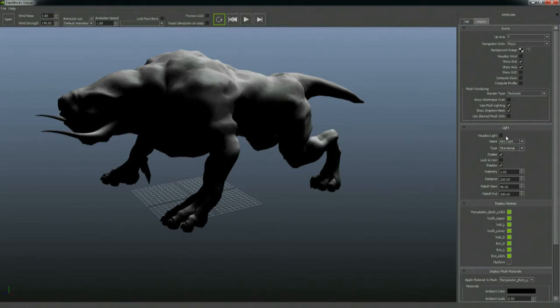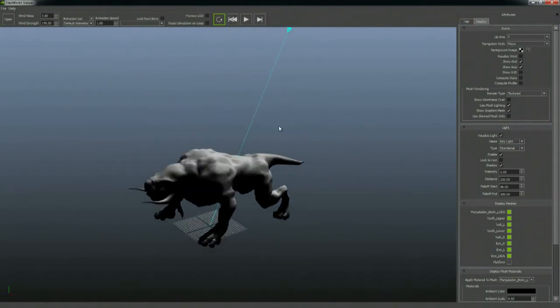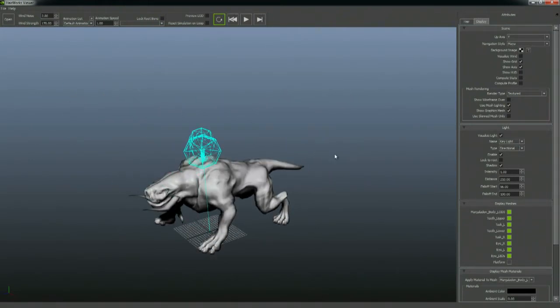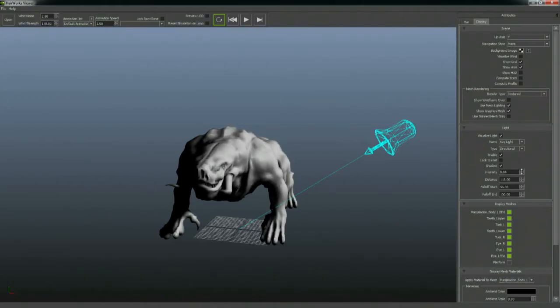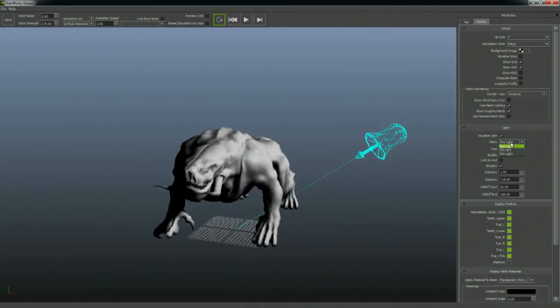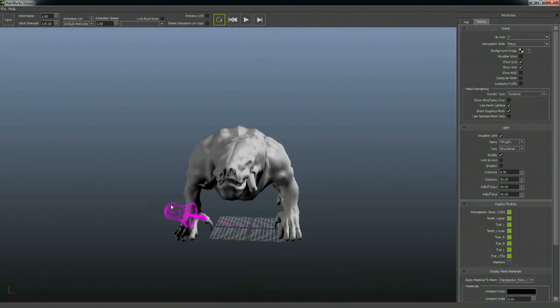We've got our lights. We can visualize our light direction. So we can go ahead and bring in the distance a little bit. We can change our light intensity, fall-offs, shadows. We can go ahead and add some more lights. We'll enable it. So we can get some nice 3-point lighting.